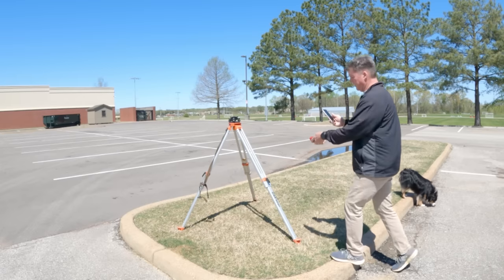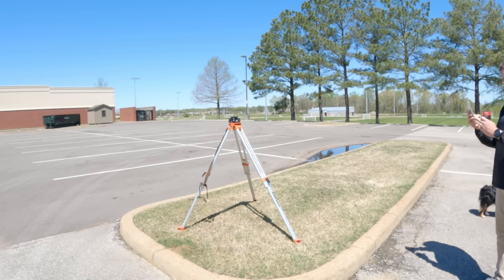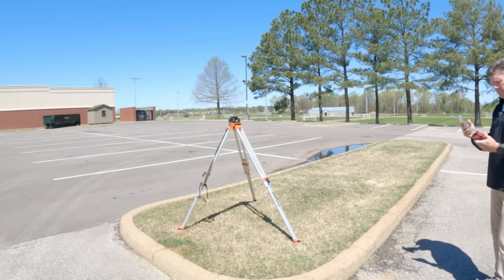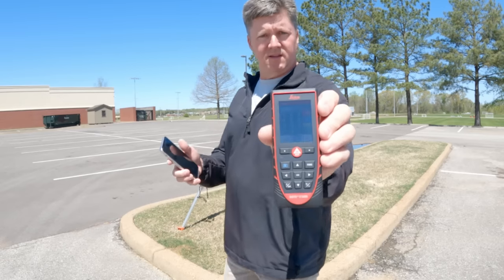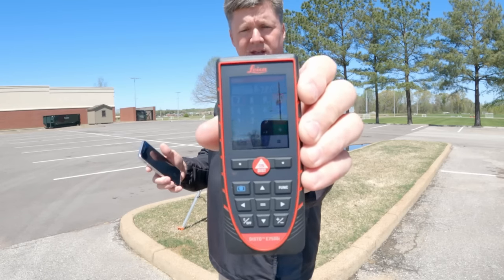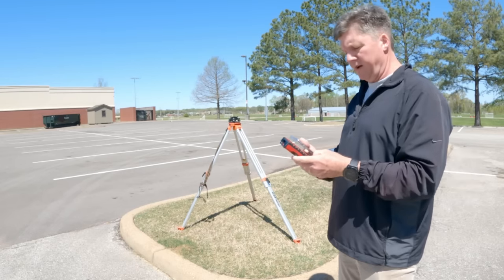All right. And then once I get the base set up, actually now I even go ahead and just snap a picture so that I know where I had my base. So I now have recorded the value that was in there, the 1.572. I'm going to cut that off and go put it up.